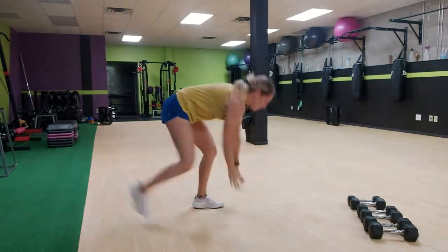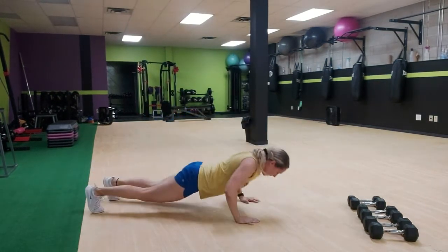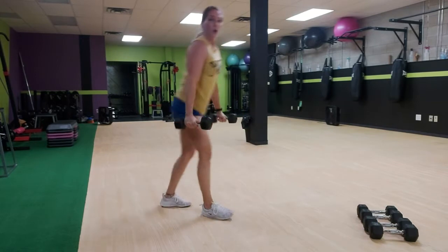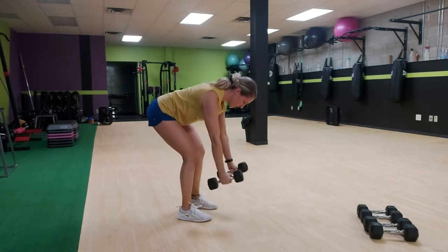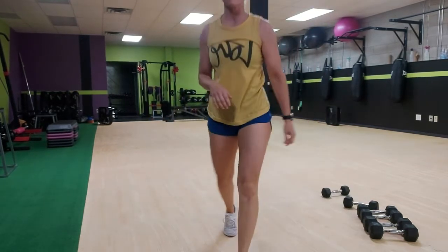So, if you want to make that harder, down, out, add a hop in there. If you want, you do not have to. And then we're gonna pair that with rows. So, hinge at your hip, and you're just gonna bring those dumbbells back. Just like that, okay? So those are our first two.